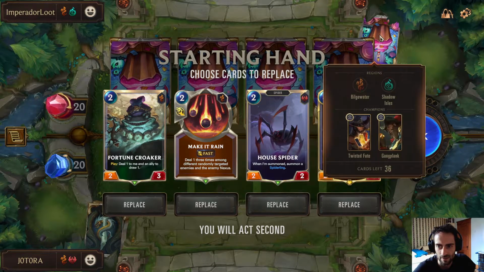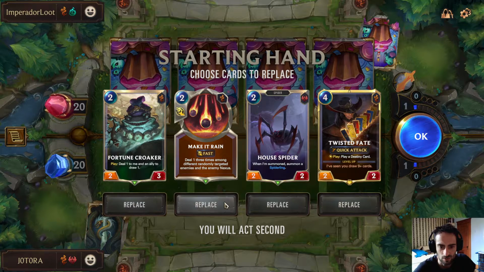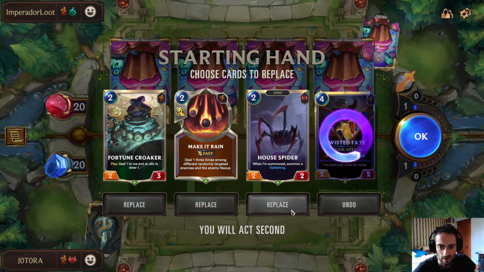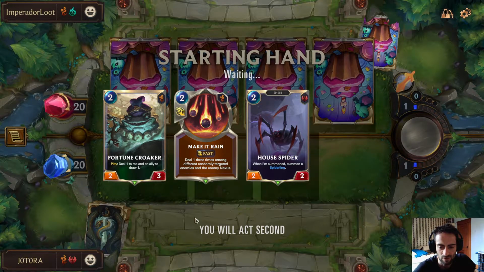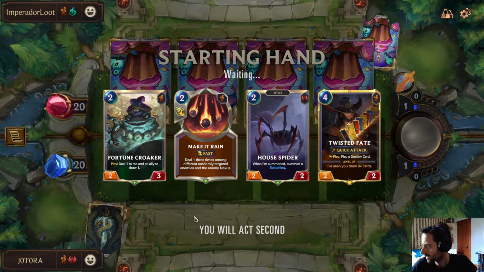Bilgewater, Shadow Eyes, Gangplank. Is this like a go hard deck of sorts? Could be interesting. I think I want to get rid of all this. Okay, Twisted Fate it is.